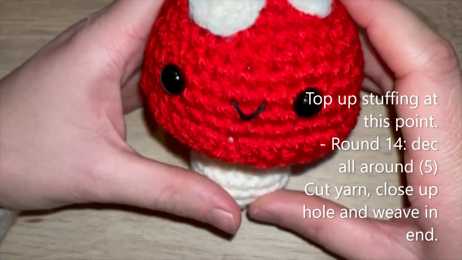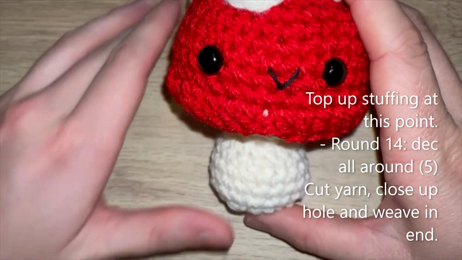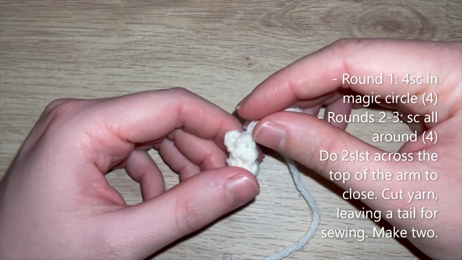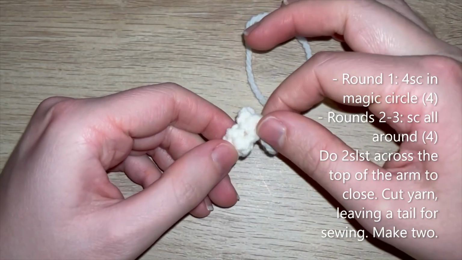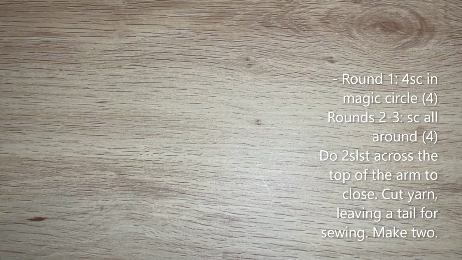The remaining things to do are to make the arms and the legs and sew these on, so let's move on to that now. I'm going to do the arms first. They're very small. This is what one of them looks like, and I'm going to do the second one with you now. It will be very quick to do.